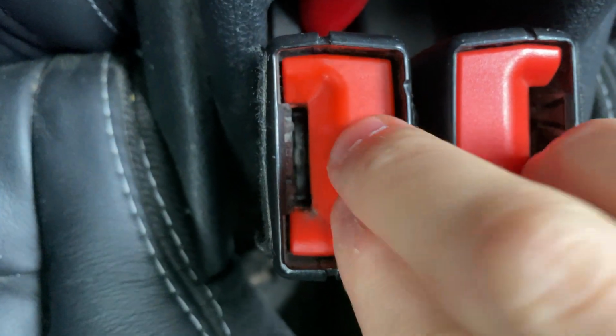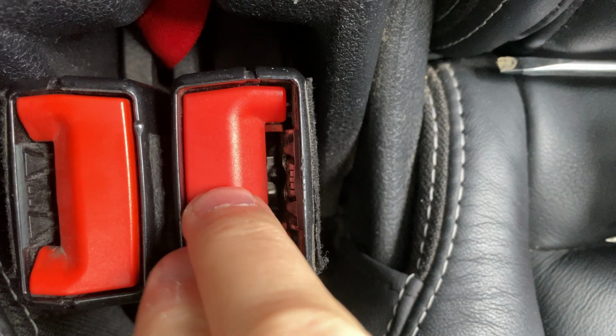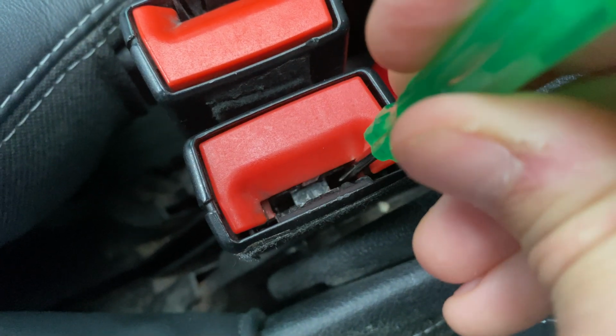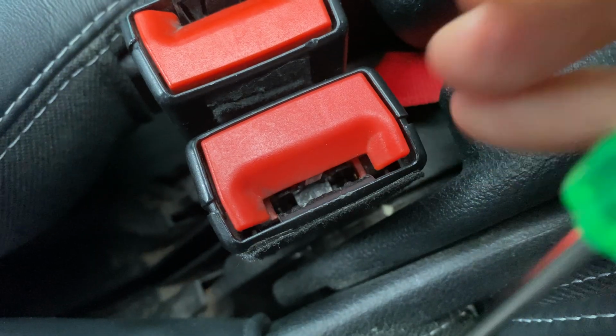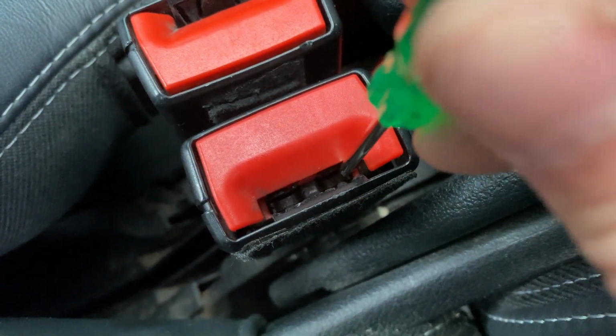Alright, in this case the issue was that when you push down the belt into the buckle, a little metal latch or piece should automatically push this little pin or plate to the side so that the belt can actually enter the belt buckle correctly. This little plate then locks into the hole on the actual belt, preventing it from going back up until the little pin plate is released by again pushing the button on the side.